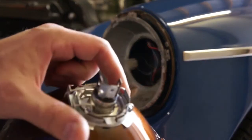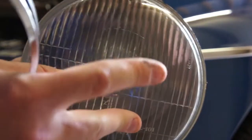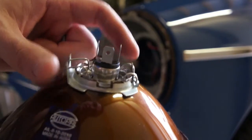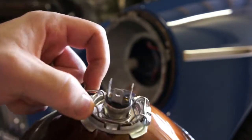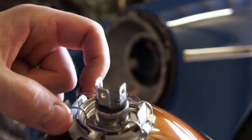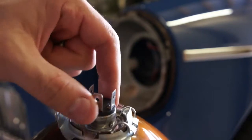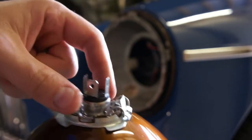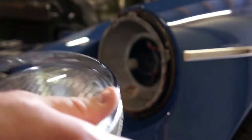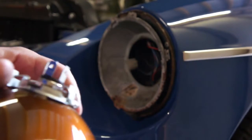If you're just replacing the bulb and you have headlight units that have replaceable bulbs, some are sealed, you can just pop this little connector right here that holds the bulb in, pop the bulb out, put in a new bulb, and you're good to go. And just connect it and reattach everything the opposite way you took it apart.